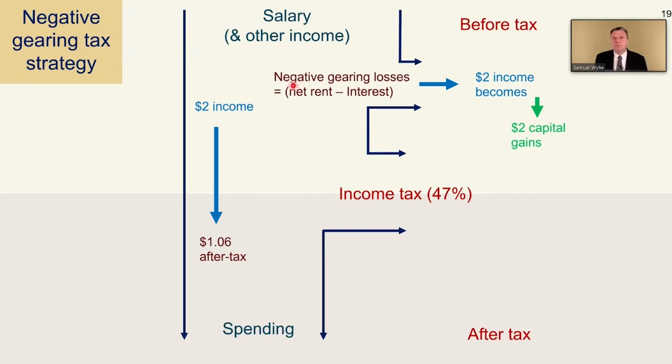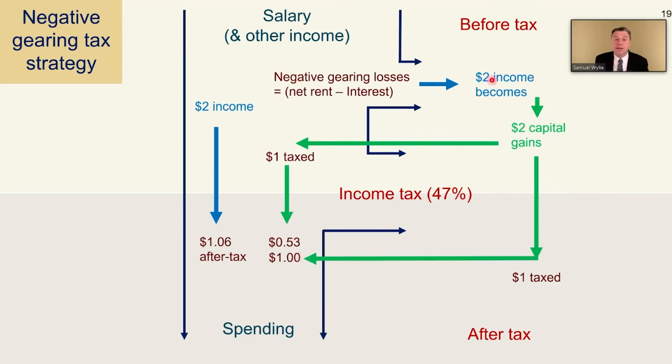So if we just basically turn the pre-tax income into capital gains, then what happens is one of those $2 gets taxed and the other one doesn't, because capital gains tax is 1/2 of income tax. And because of that, we get 53 cents here, and we still have our dollar here, and we have $1.53. If we send the $2 out and turn it into capital gains, then we'll have $1.53 instead of $1.06. And that's the essence of the tax strategy that is capital gains. It is the leverage strategy. Leverage gives us the negative gearing in normal times, a lot of negative gearing. It's the leverage strategy of turning pre-tax income into capital gains.